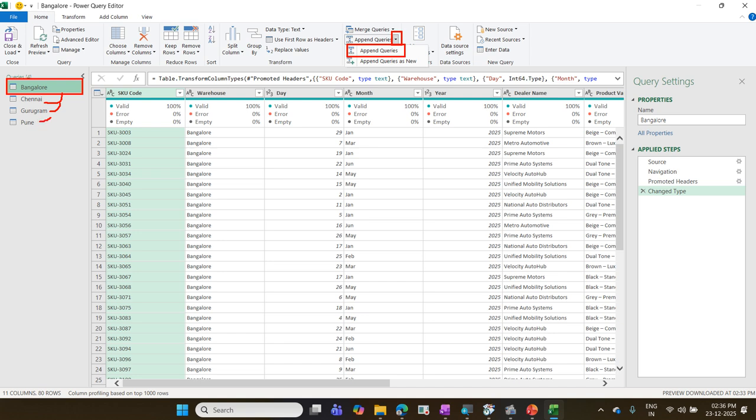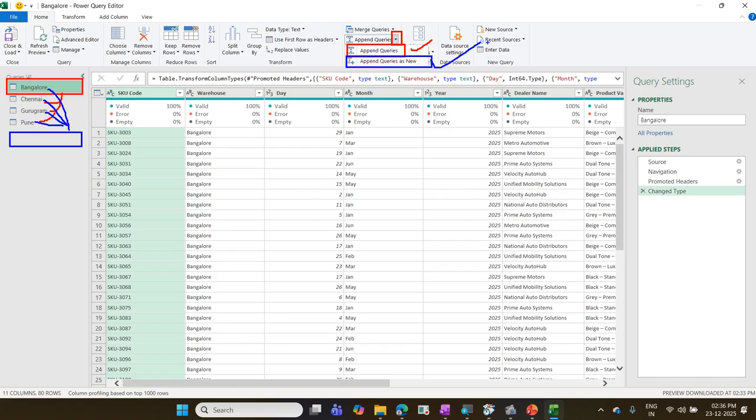Suppose I select append query as new, it will create a new sheet. On that sheet, Bangalore, Chennai, Gurgaon, Pune will get appended.